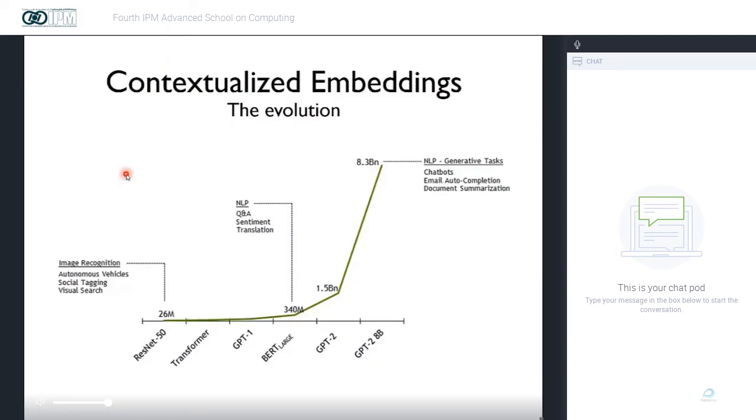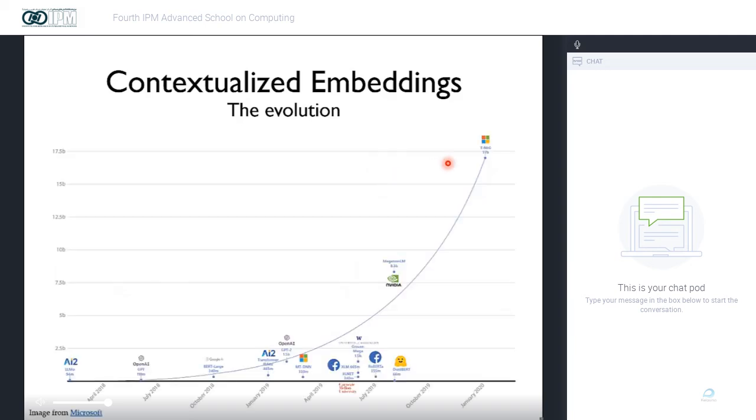The general development trend in the past few years has been to go for different derivatives of the BERT model, usually with larger architecture. So for example, here we have the BERT large with 340 million parameters. Then we had GPT-2 with over half a billion, 1.5 billion parameters, or another version of it that had 8 billion parameters, or a more recent model from Microsoft called TNLG with 17 billion parameters.